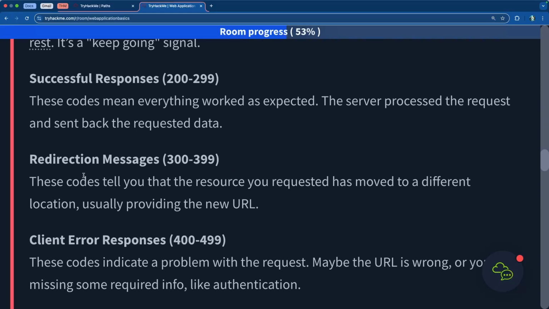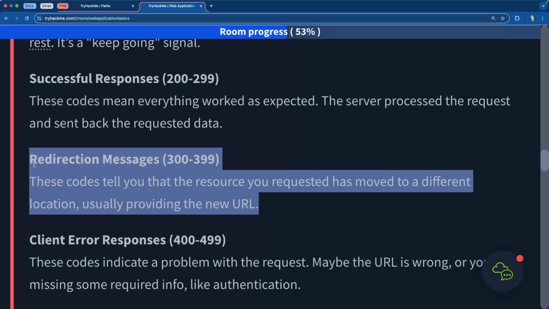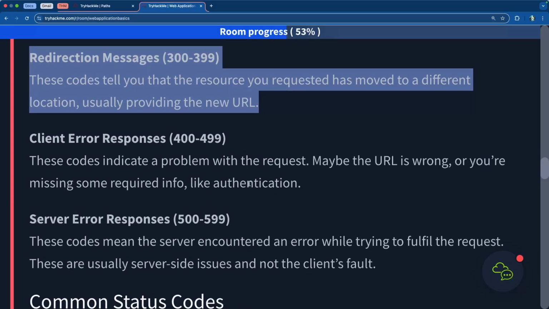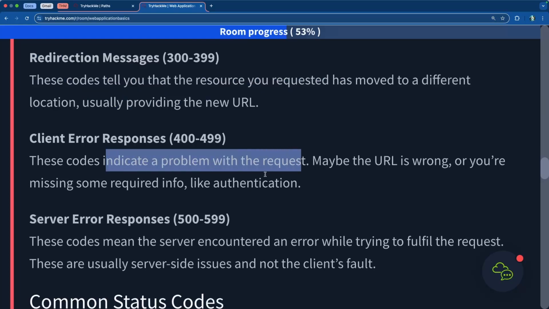And then you have the redirection messages that are inside of the 300 range, 300 to 399. And they tell you that the resource that you requested has moved to a different location, usually providing the new URL, because it means that it's still accessible to you at your user level. It's just the location has changed. Then there's the 400 to 499. Usually a 404 error is what most of us see. And these indicate a problem with the request.